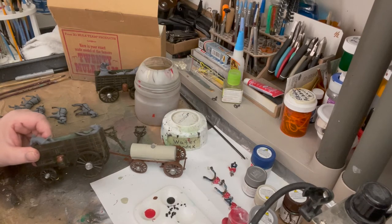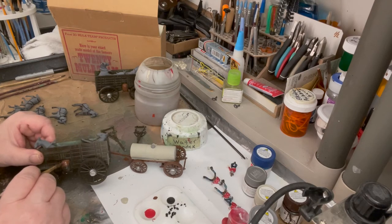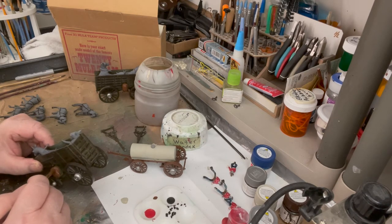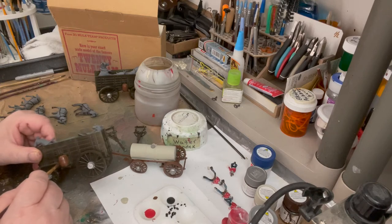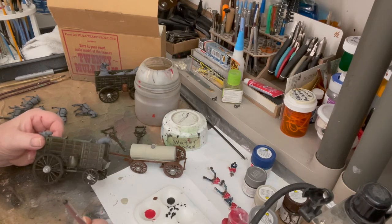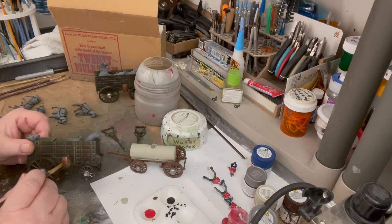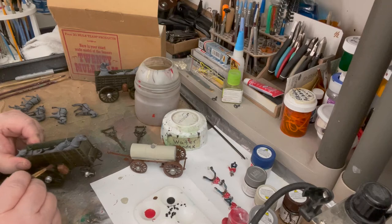You're going to use a paint. You can use the acrylic paint, which I'm using now, and you can put enamel over acrylic, but you can't put acrylic over enamel. So if I wanted to use a Testors enamel over this, I could, on top of the acrylic. But stick to the type of paint you're using. If you're going to use acrylic, use all acrylic. Acrylic is easy to clean up, so that's why you want to stick to it.